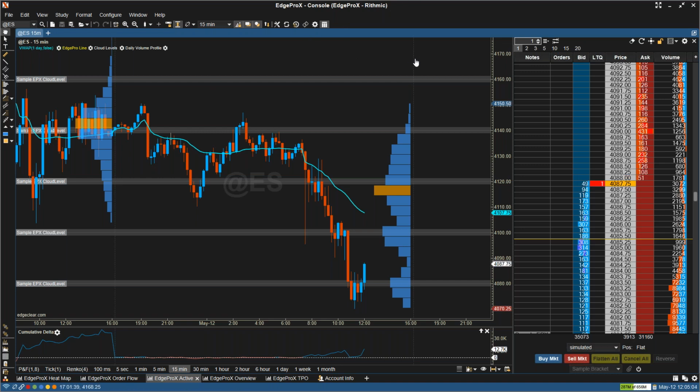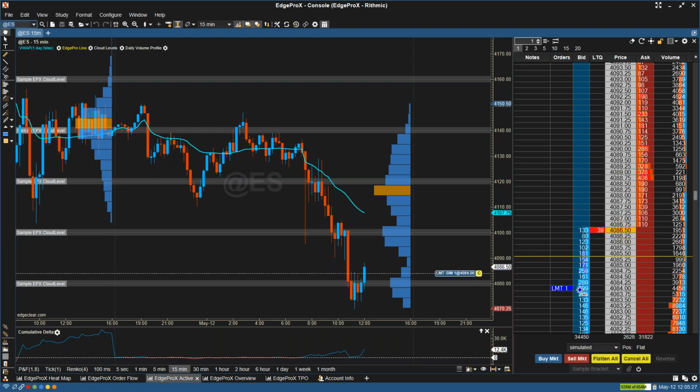Yeah, no worries. So what I'm going to show is how capable the advanced DOM really is. What you have on is the default when you first open the platform. You are able to trade directly from the DOM. I don't know if you can see everybody, but when Max hovers over the bid, he's able to place a limit order. If he hovers over the ask, he can place an order as well.